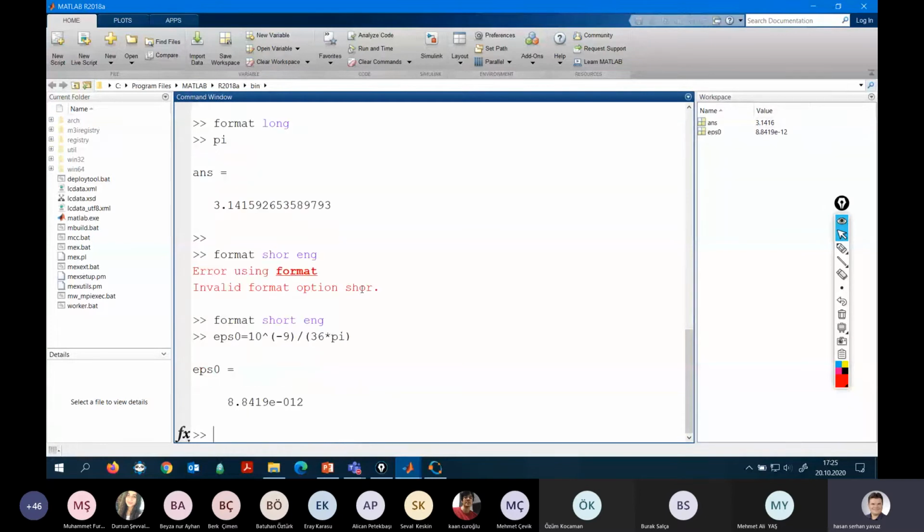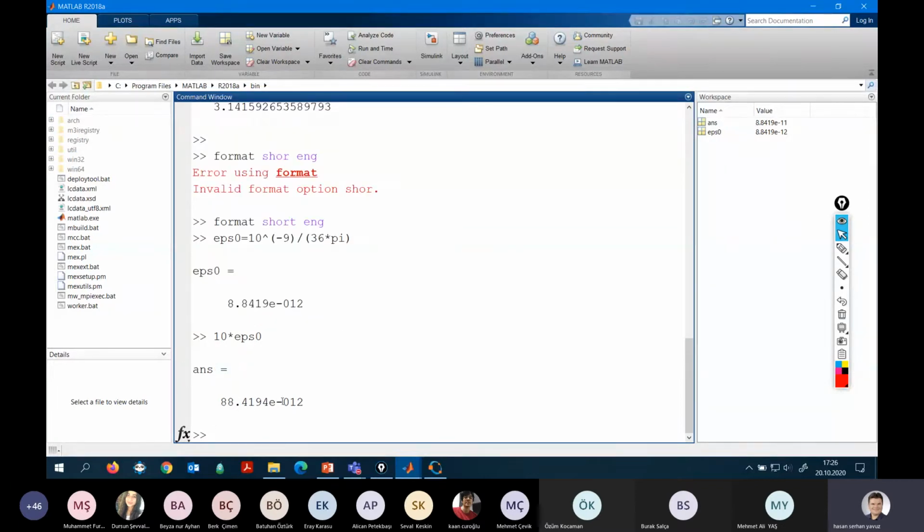If you remember from electromagnetics class, the permittivity of free space was equal to this, and it is a very small number. It automatically expresses the result with the exponent part. This is the exponent, and the mantissa times 10 to the minus 12 is the answer. Even if we use 10 times epsilon 0, it still expresses the power as a multiple of 3. This is in the pico range, okay?